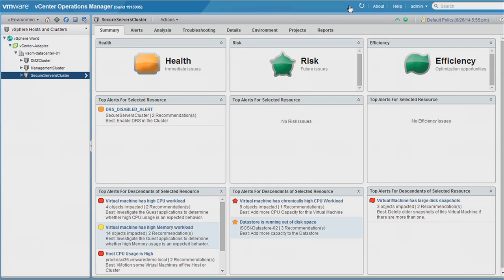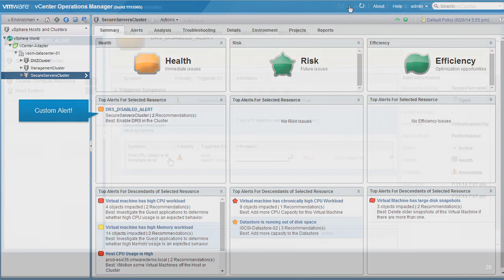Okay. So in addition, we have the ability to go in and define custom alerts. So here's one I did in my lab. I basically went in and said, hey, I want to know anytime a host CPU utilization goes above 50% and it's in a cluster where DRS is turned off, I want you to send me an alert. Because maybe I was doing maintenance and forgot to turn DRS back on, and if DRS is off and I've got host CPU usage increasing, I'm not going to have DRS moving VMs around in order to avoid contention. So that's the one I created.